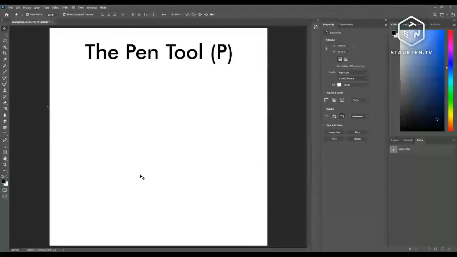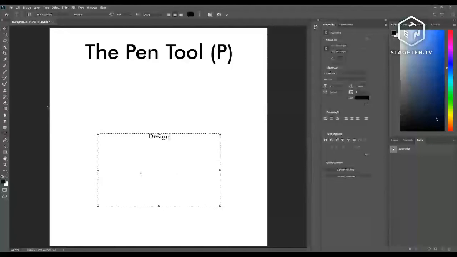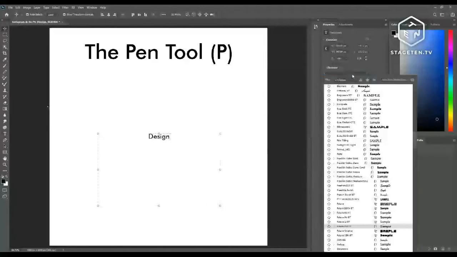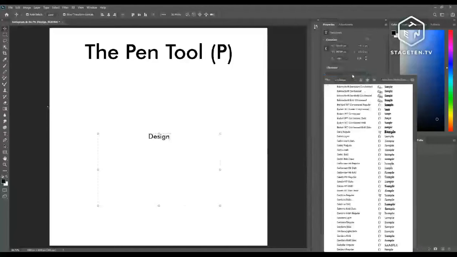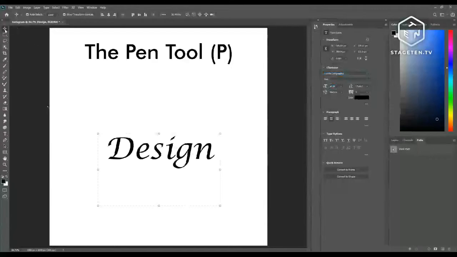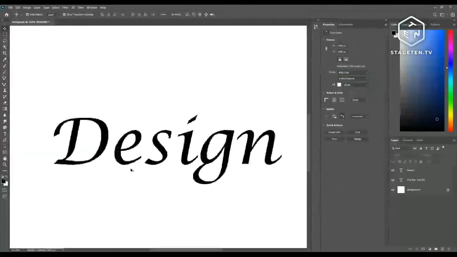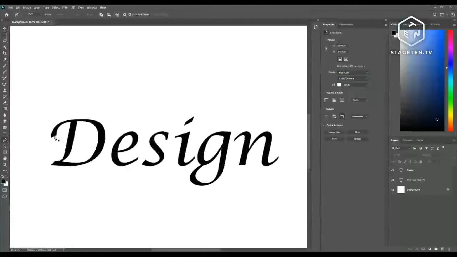So if I'll just show you what you can do. Suppose you have your signature with some random shapes, right? So what you can do is you can simply choose the pen tool and then you can draw over that signature like this, like this.